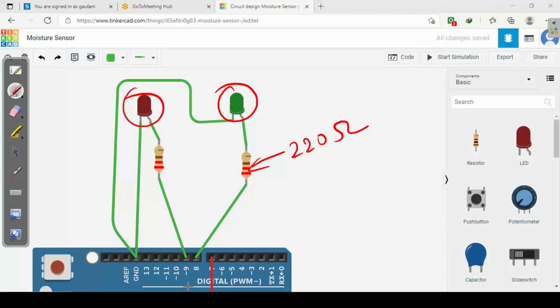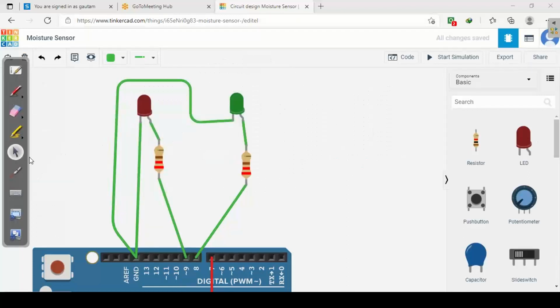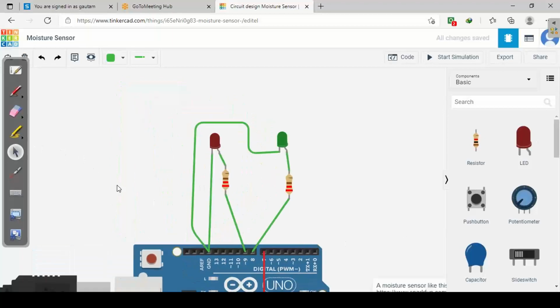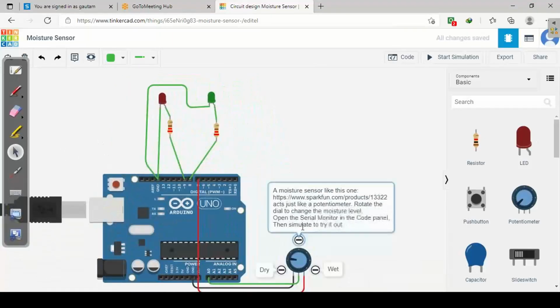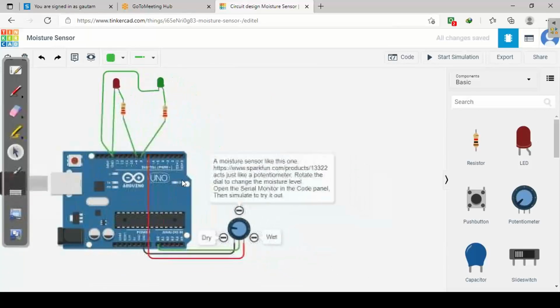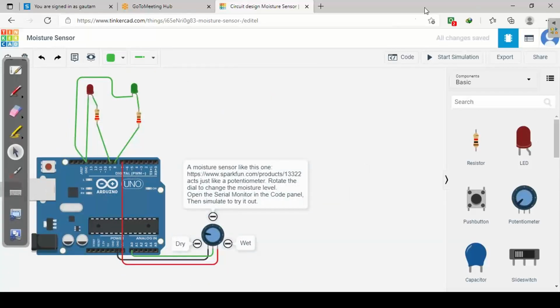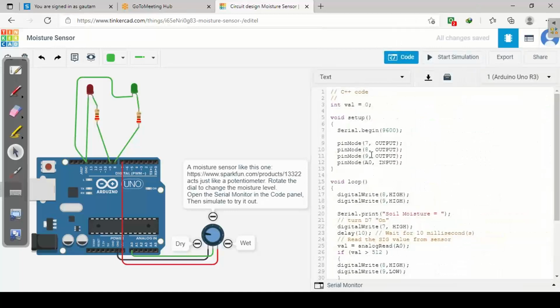Now depending upon the program which you will write, you have to pass on the values. So let's now write the program, and let's try to understand how this will execute perfectly and give the correct result. Let me zoom it out a little bit so that you can check it easily. And let's now move to the coding section. So this is the coding section where we have written the code. And I hope you will understand.